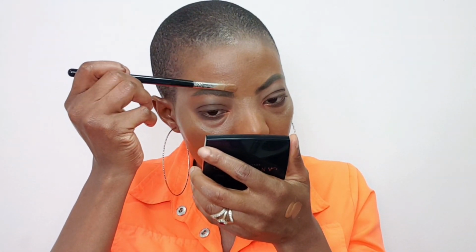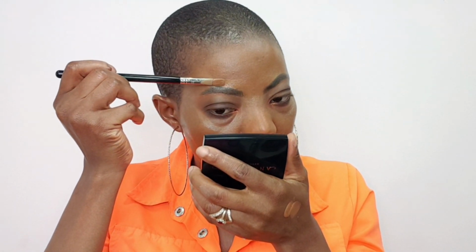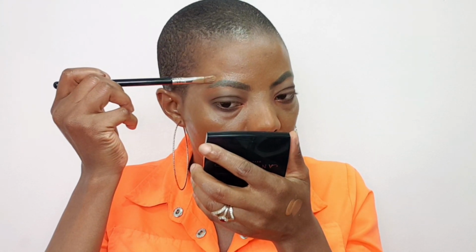Now to cut the top of my brows properly, I'm going in with that same foundation. Using that same Sigma Cream Color E58 brush, take that foundation. Remember, you have to turn it the other way. When you take it, you press it to get that slim tip. You see that?